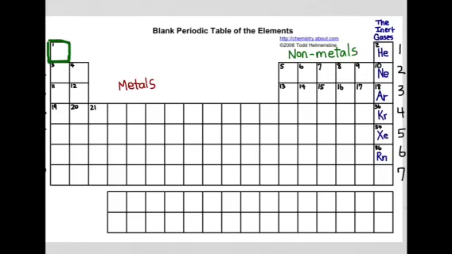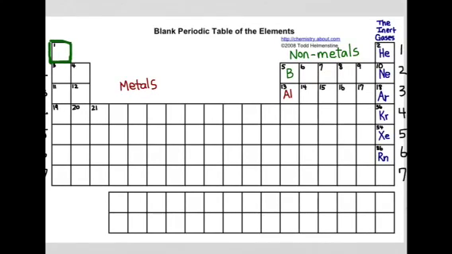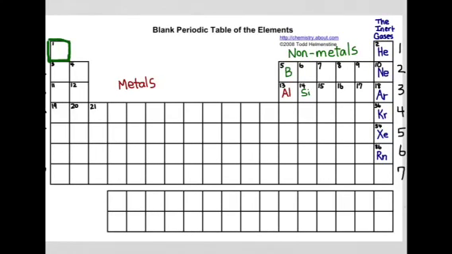The first nonmetal in the table after hydrogen is number 5, boron. However, the element right underneath of boron is aluminum, which we all know is a metal. The element right next to aluminum, number 14, is silicon, and silicon is not a metal. So we start drawing the line at boron and we skirt around aluminum.